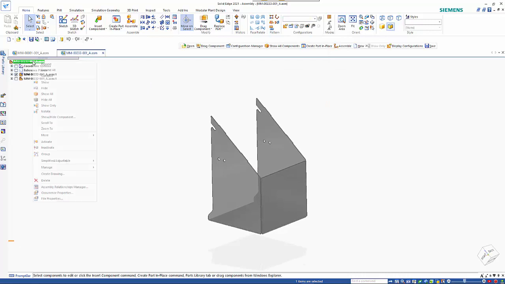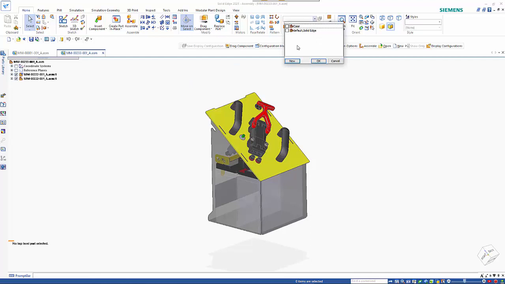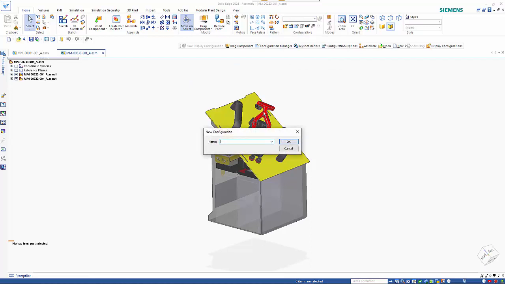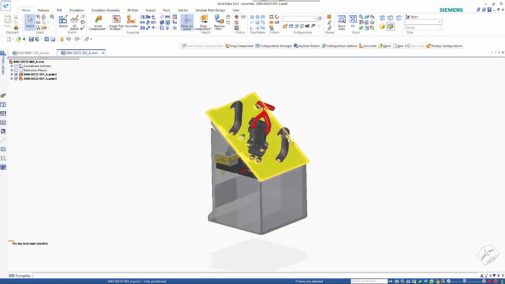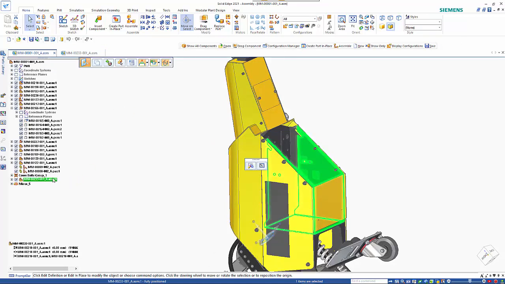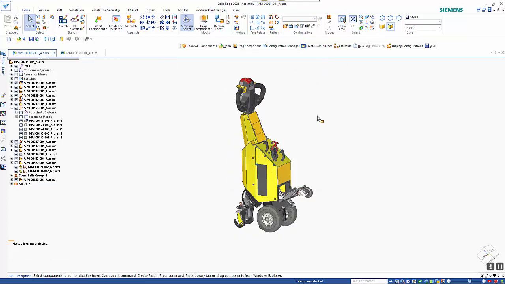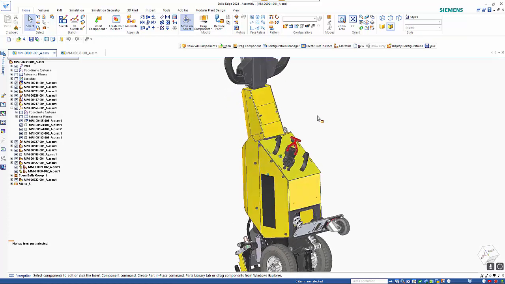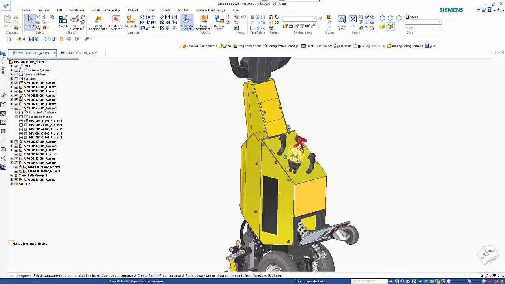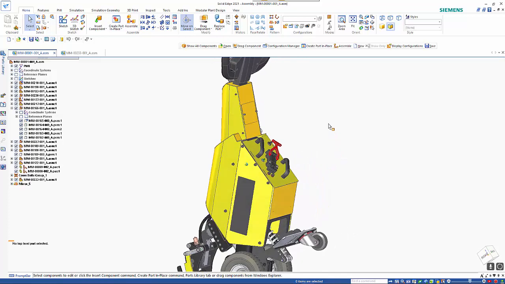So if we come in here and we go show all, and then we can add that as a new setting, and again if we save that and come back to our main assembly, we should see that reflected in here, and you'll see that the whole thing is now sort of nicely positioned. So rather than having to worry about the interference of all these parts when we're trying to place it, it becomes a nice simple situation.